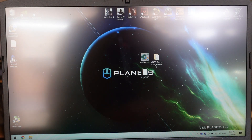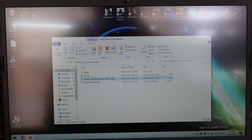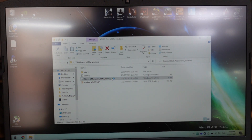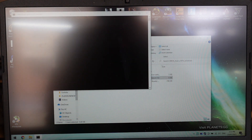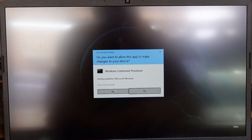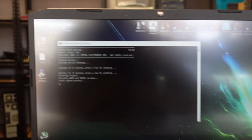So now with our BIOS updated, let's proceed and do the vBIOS, which should also be fairly straightforward. It says to run the batch script, which would be this one here. I double tap on that, it gives a warning — I'm going to go run anyway. And of course it wants UAC, so we go yes.